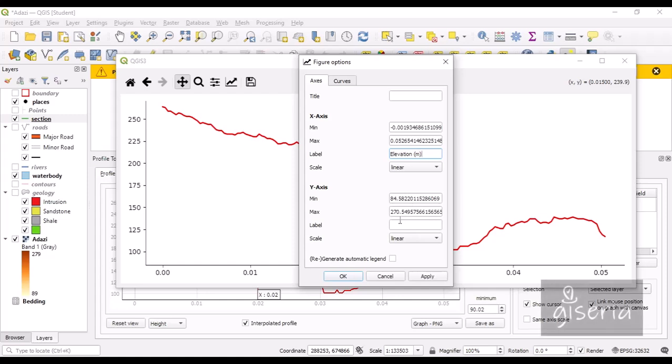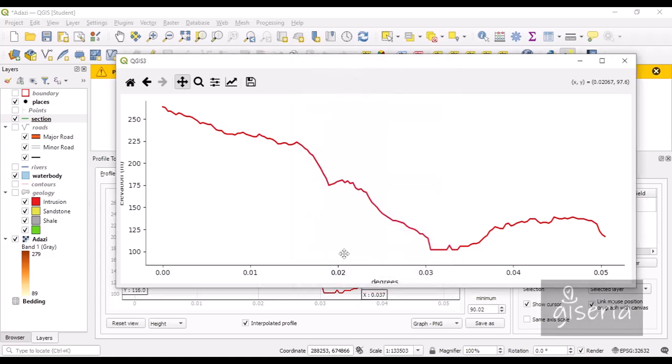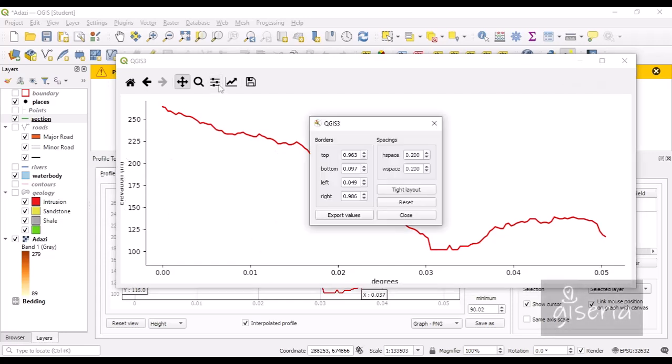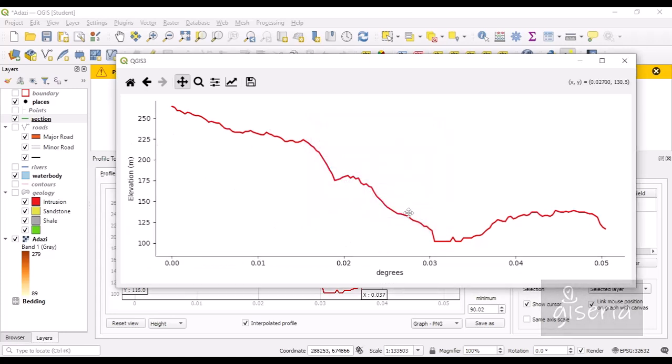On the x-axis, I can make that distance or degrees. You can also edit the colors from here. If I click apply, I can see this. If part of it is clipped out, I'll go back to the settings and give it a tight layout again. Now I can see my graphics clearly.